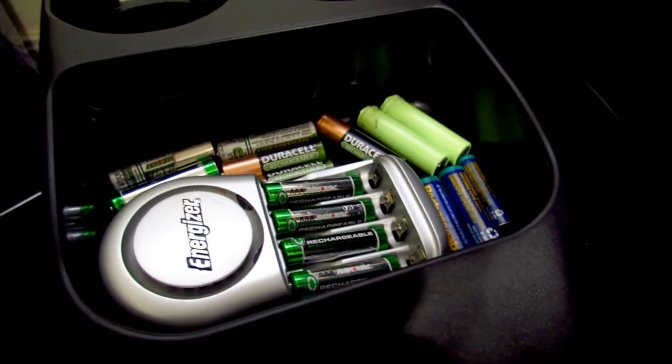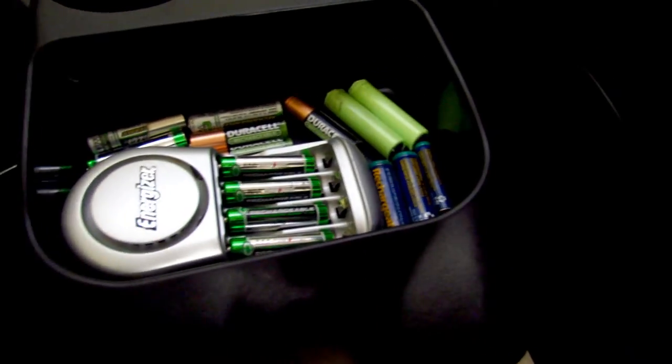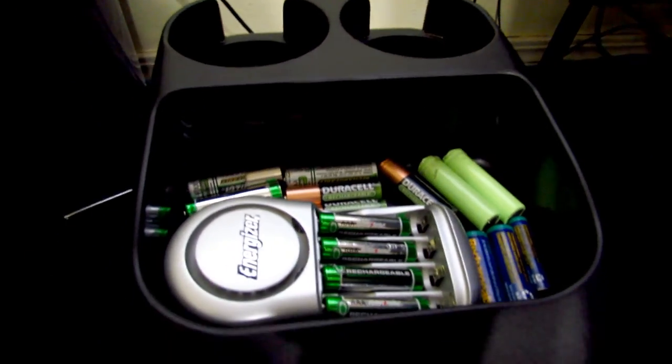Now right here I have a whole bunch of rechargeable AA batteries. I usually use them when I have friends come over so that we can play video games non-stop and don't have to worry about battery issues. That way we can just change them out and then put them on the charger.